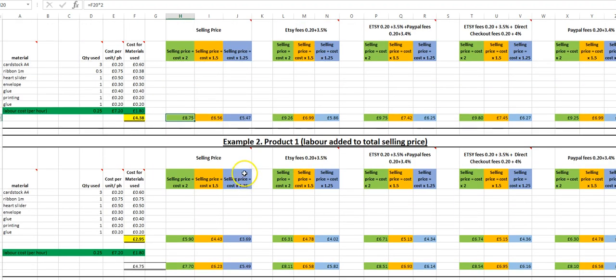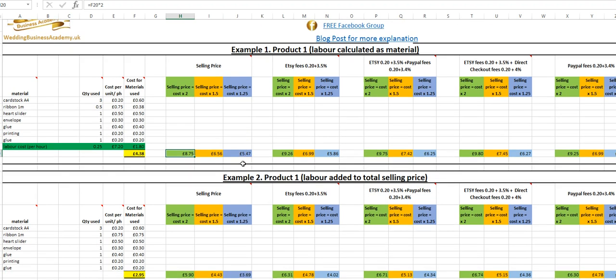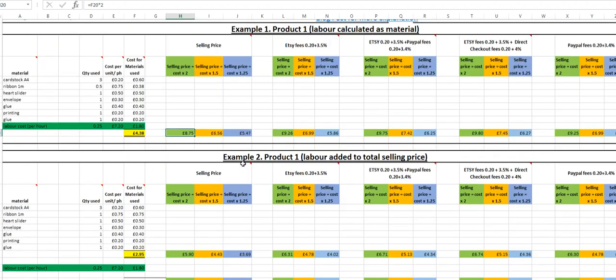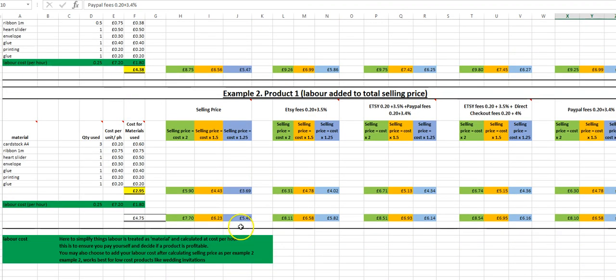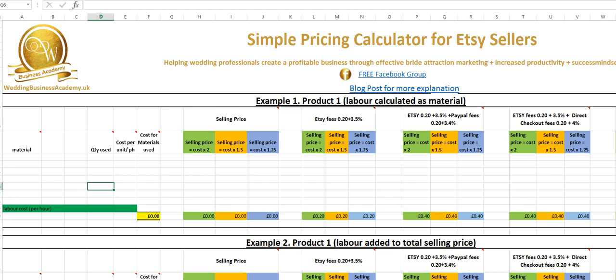So basically, here you go. You've got a good idea of what you can be pricing your product at on Etsy, and it allows you to actually account for all these Etsy fees and PayPal fees, so you're not leaving yourself short, and you're actually paying yourself as well as making a profit when you sell on Etsy. So this is the first tab. It's the instruction and the example tab. There are 3 more tabs. Of course, as you go along, you can add more tabs. I'll show you how to do that in a minute, just in case you don't know.